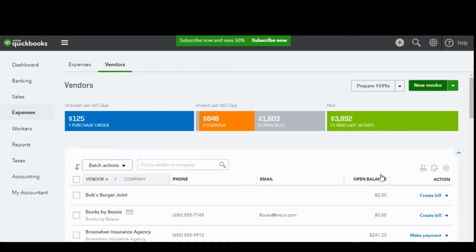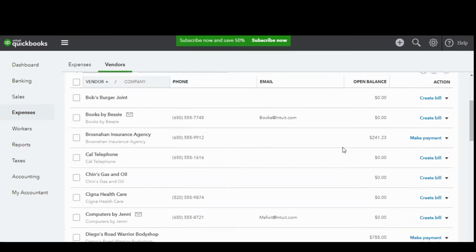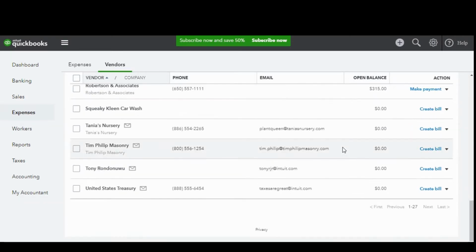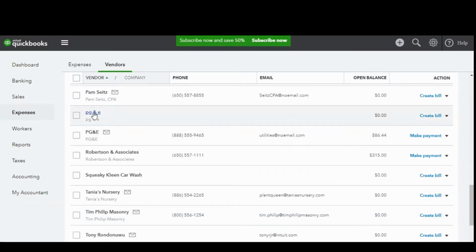All right, here we are in QuickBooks Online, and we're in the vendors section right now. One thing that happens with lists such as your vendors, your customers, or your chart of accounts is many times you're entering transactions, you're entering vendors, and you don't capitalize something or you put a space in between the vendor name and it adds a duplicate record.